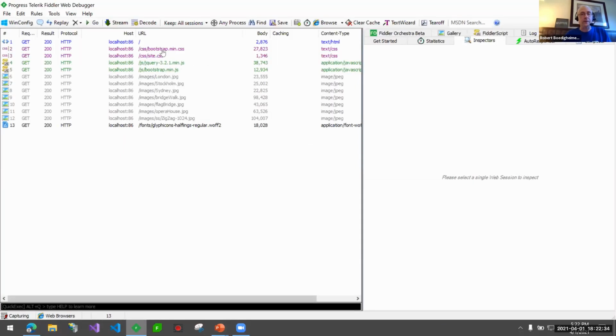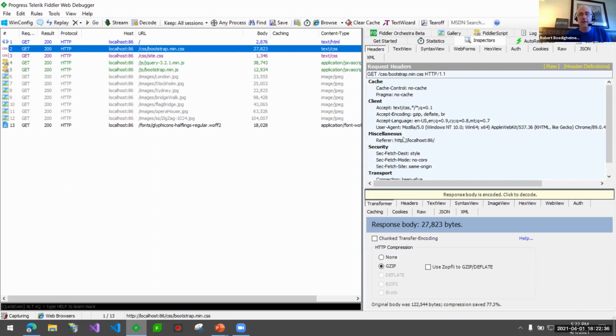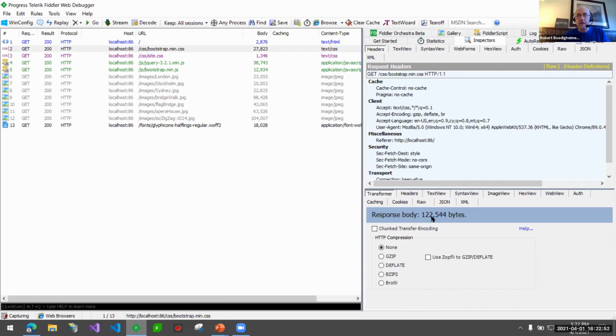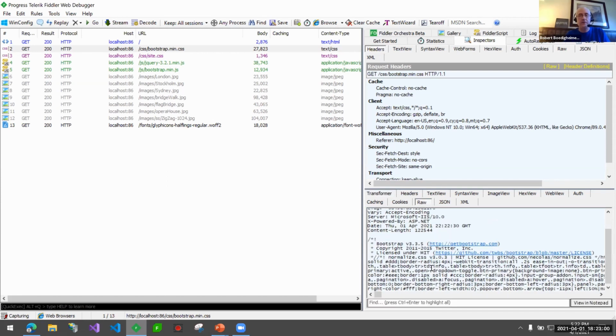So by default, if I come in here, you see it's about 27K. And if I go over to the right in the inspectors, you'll see this, I don't know how well it shows up there, kind of a yellowish bar. Decode, yeah. This is compressed. I can either click here to decode it or just change it to none. So I'm going to say decode it. And now you can see it went from 27-ish K to about 122K. Oh, wow. And now if I look at the raw, this would be the non-compressed. Had I looked at it before, it would be compressed and binary, if that makes sense.